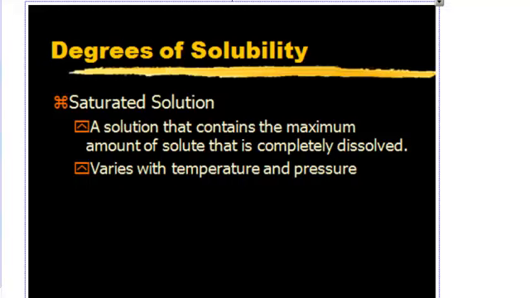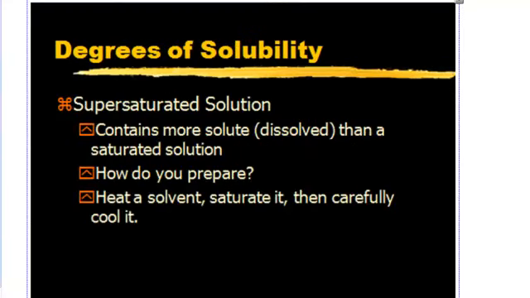We have a unique third condition known as supersaturated. In a supersaturated solution, you can have actually dissolved more solute than you should be able to. These have to be prepared very carefully and are usually very unstable. You heat a solvent to a high temperature, dissolve the solute to the saturation point and then carefully cool it back down so that it ends up above the solubility curve. Supersaturated solutions are very unstable. One little crystal of the solute a lot of times will cause it to re-crystallize and come out of solution. And we are going to see this in a short little video clip here.